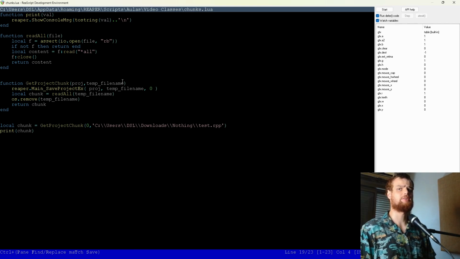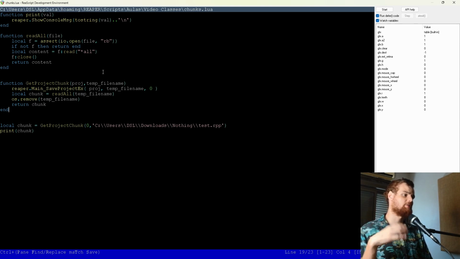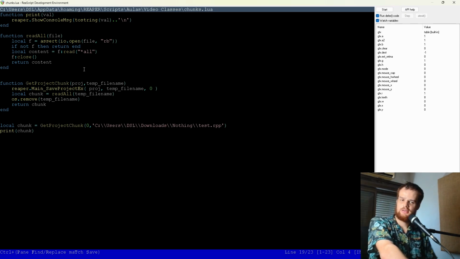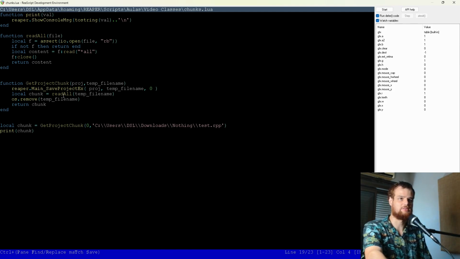And to set a project chunk, the only way is to get the chunk, save it in a file with the RPP extension, and then open it in Reaper. And then I don't know if you delete this or not. It depends what you want with the script, I think. But these are the two ways I think to get and set the project. The problem with the set workaround is that you always need to open the project from the start.